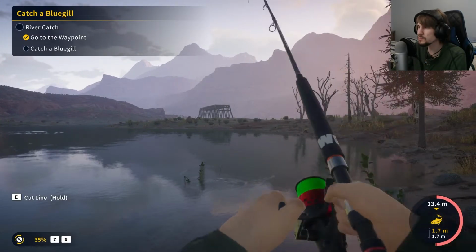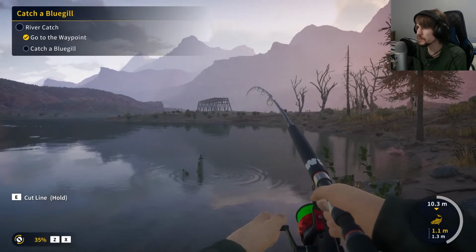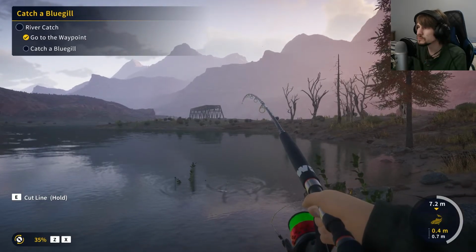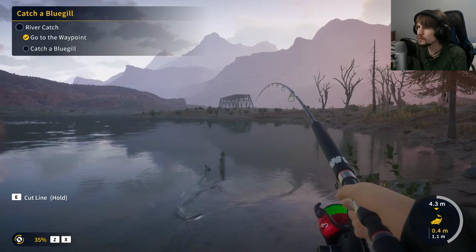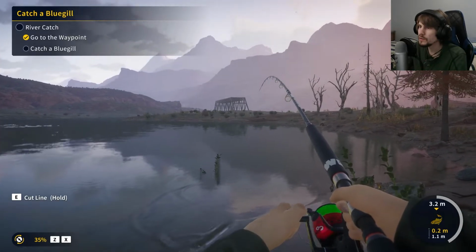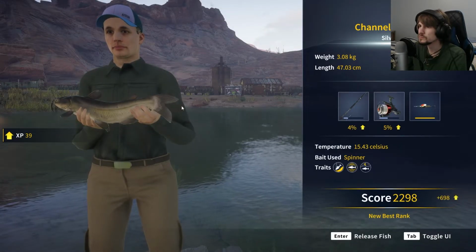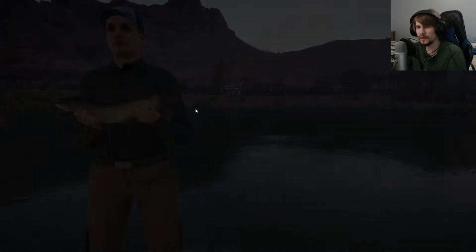What if I should just try the spinner bait? Switch it up a little bit, but still like a spinner. Come on in, you. Another catfish. It's nice to get them as a little variety. Really? That's a silver. Okay, well, we'll toss you back.